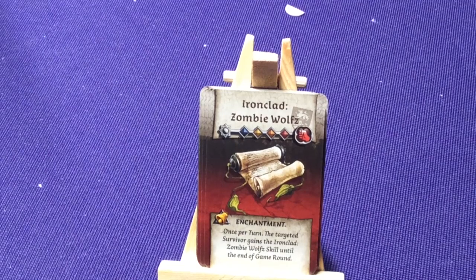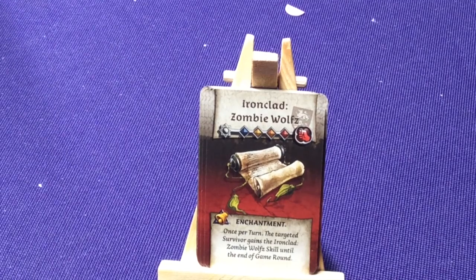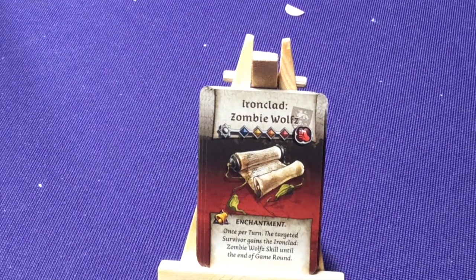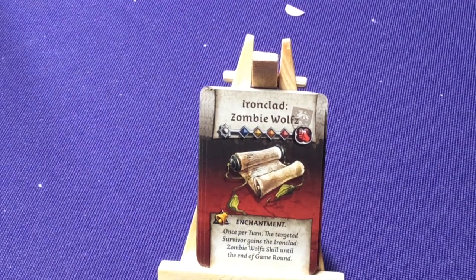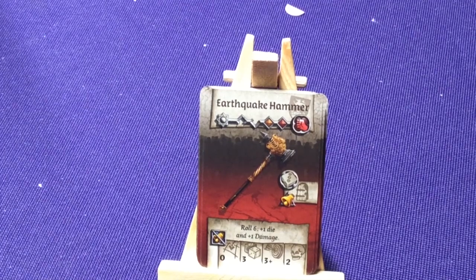Oh, this is a neat one. An enhancement for Ironclad Zombie Wolves. Once per turn, targeted survivor gains Ironclad Zombie Wolves skill until the end of round. Ironclad means they can't be hurt by that specific type, so this basically grants them an immunity to zombie wolves. Now, I'm assuming that only is just treated as the basic one and not the Abomination. But you could play that either direction. I only say that because they also separate walkers and abominations. So I would imagine the zombie wolf would be treated as an abomination. So if you had Ironclad Abomination, you could dodge him. But you could also count it as both, either one. We have the Earthquake Hammer. Roll a 6, +1 die and +1 damage.